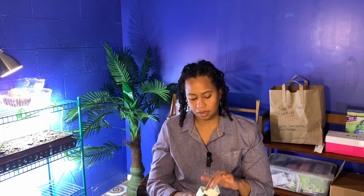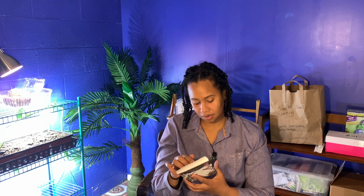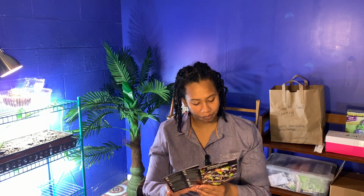So let's quickly go and do a little looking on how to germinate these seeds. Oh, look, they even included something. Okay, germination codes and seed starting basics for native plants.